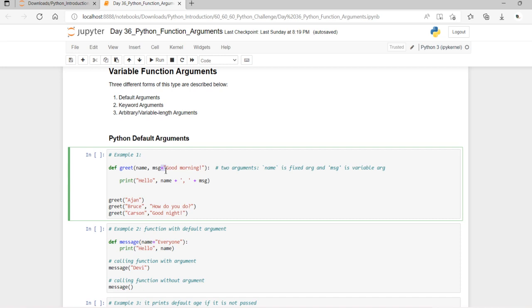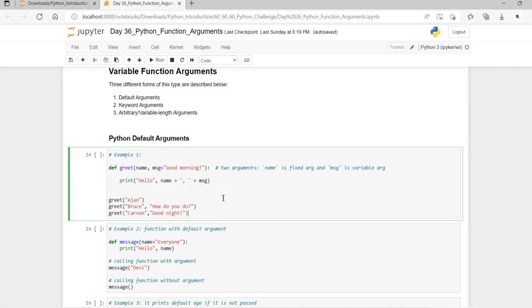For example, if we had defined the function header like above, if instead of name as the first argument, we provide message is equal to good morning, and the name as the second, making it non-default, surely we would get an error. Let me see it in the second example.